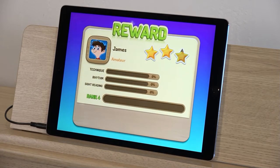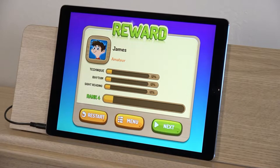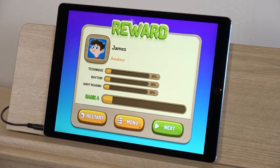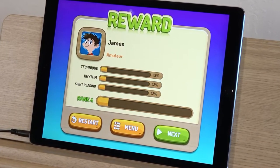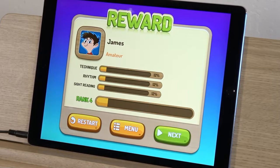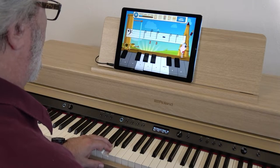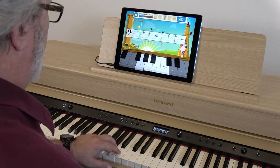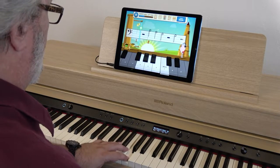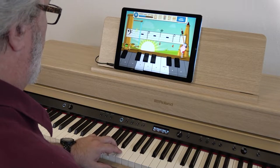As you work your way through songs and exercises along your Piano Maestro journey, you'll gain enough points to increase your rank. Think of rank as experience — the more you use Piano Maestro, the more points you earn and the higher your rank. You can continue to gain points and go up in ranks even if you've played every song in the app. As you master songs in Journey Mode, you'll unlock more chapters to work through. Piano Maestro takes you step by step at the pace that works best for you.